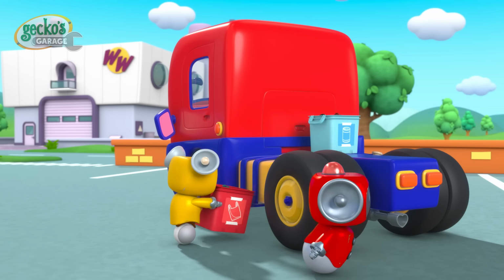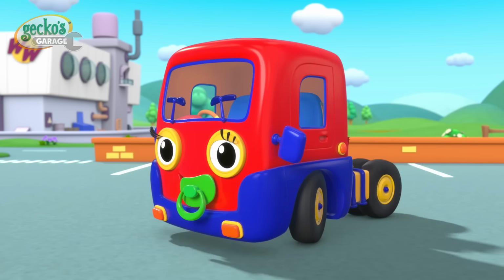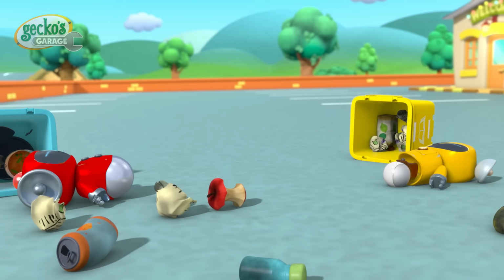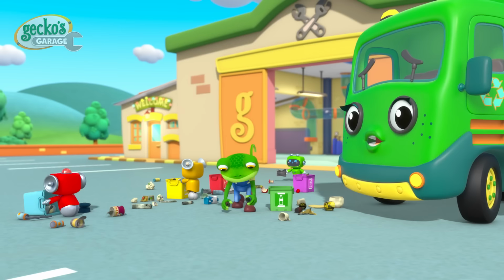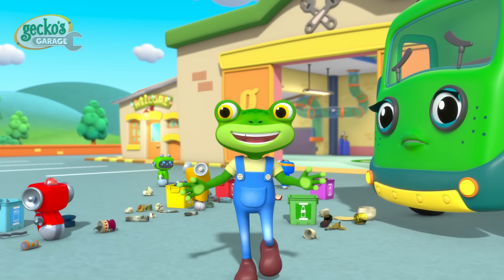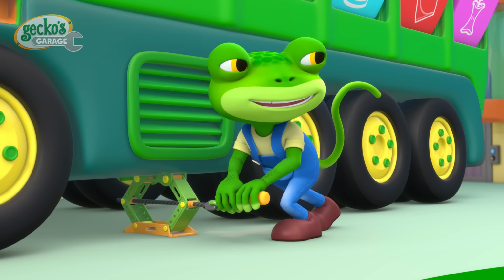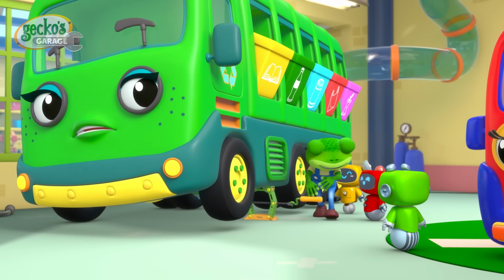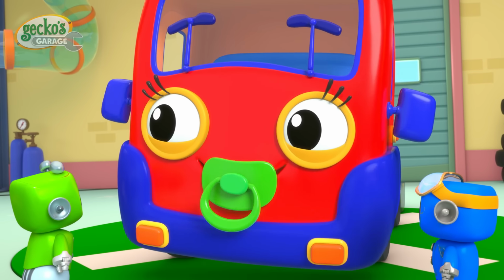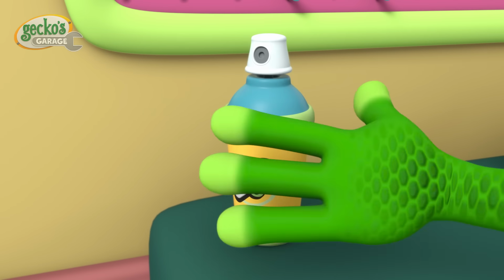Huh? Oh, Baby wants to help. Thank you, recycling team. Well done. Never mind. The important thing is you tried to help. And if at first you don't succeed, try again. Red and Yellow can fix Mama's suspension, while Blue, Green and I help Baby become a recycling truck. Just like her Mama. What tools do we need? Wrench? Spray paint!